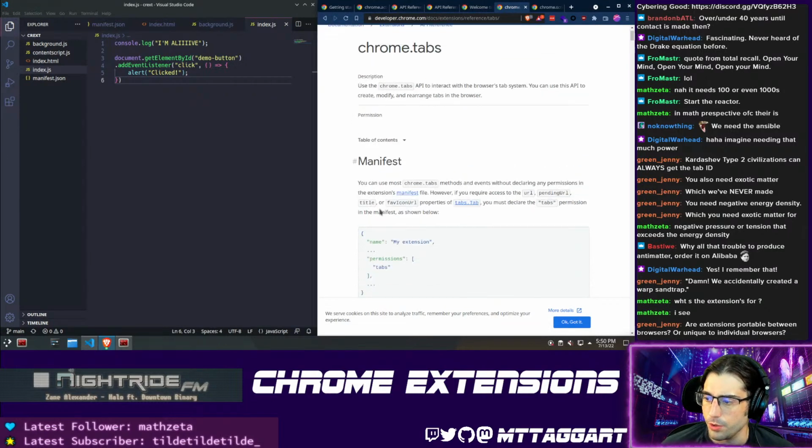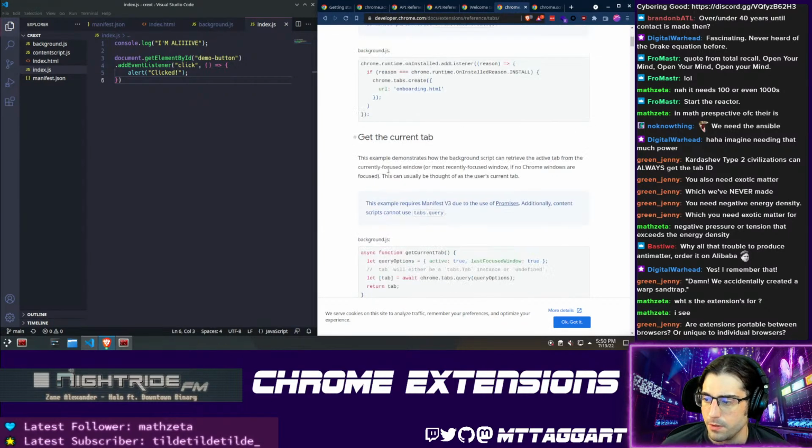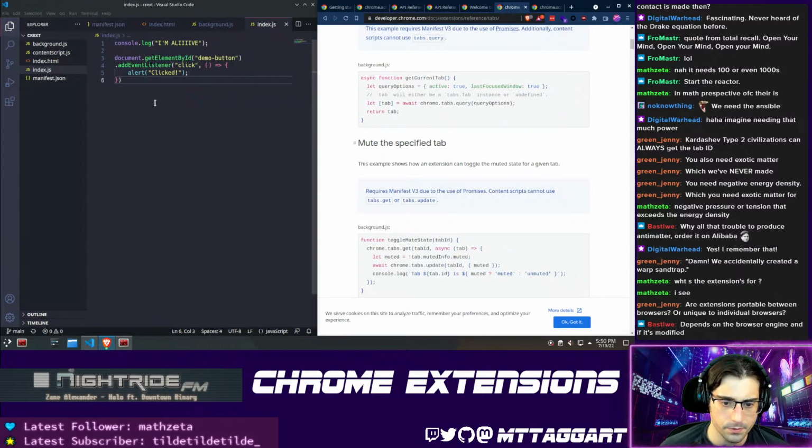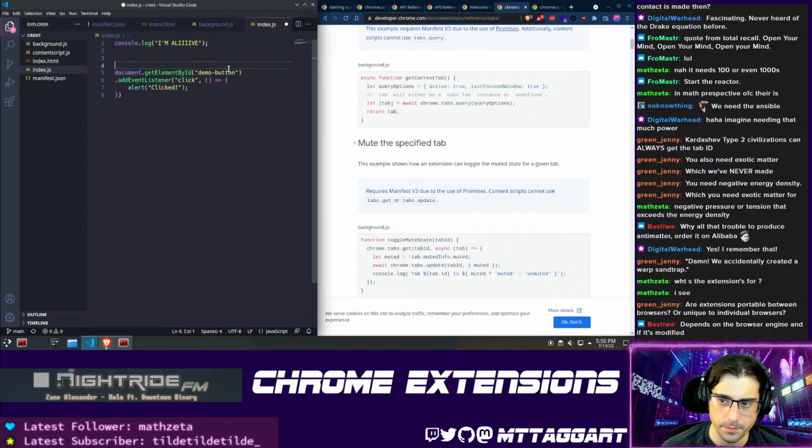Okay, so the chrome.tabs, right? This is kind of how this works. Bost is giving the more accurate answer, which depends on the browser engine if it's modified.